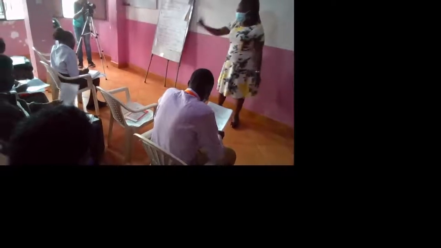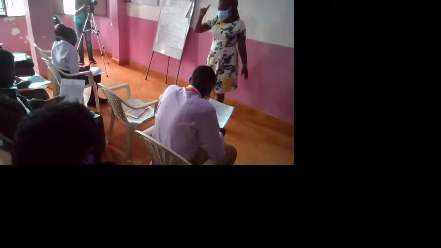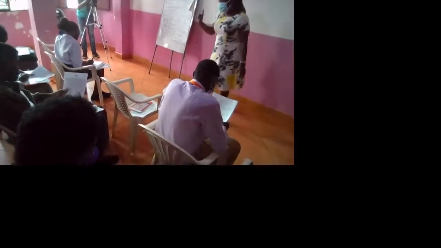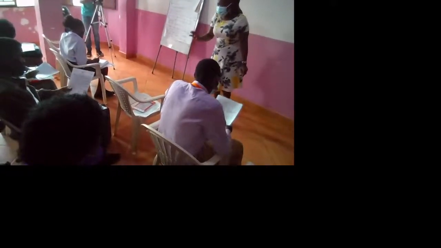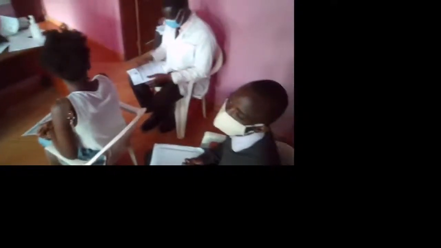In the family MUAC concept, we are going to use two methods for assessment. We are going to assess edema, and we are also going to assess wasting using MUAC tapes. When I talk about MUAC, I refer to the mid-upper arm circumference, which will help us check for muscle wasting.